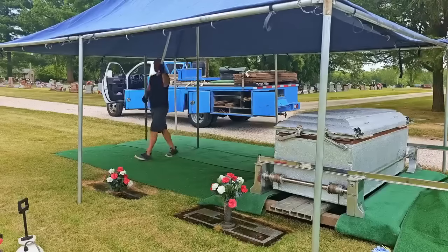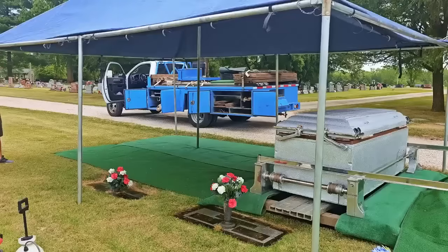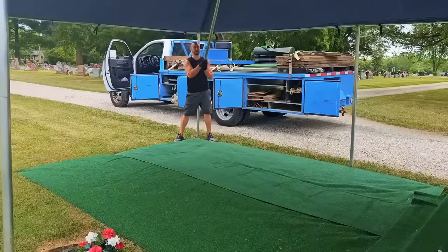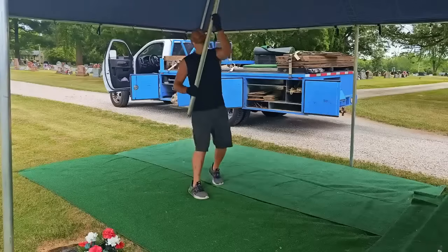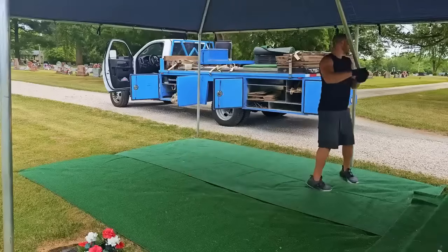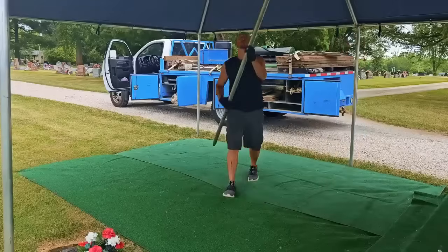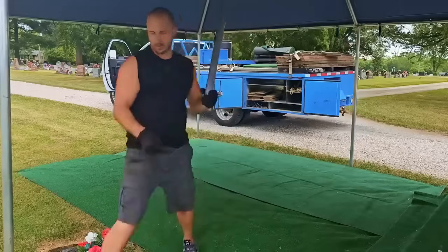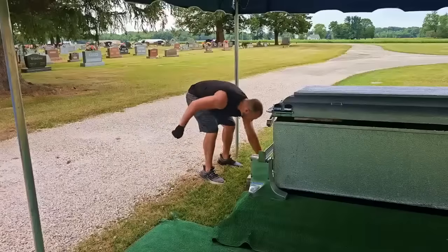Me personally, I've been lucky, and thunderstorms have come through, bad enough to where there was a tornado warning out a mile away from me where a tornado touched down. On that day, I didn't take any chances. I drove my truck right underneath the tent and used a ratchet strap to attach the frame of my truck, and by frame of my truck, I mean the bar on the back of the bed, to the main part of the center of the tent. And even though it was 50-60 mile an hour gusts with hail, I still kept the tent down and made sure that the family was safe and dry after that storm passed.